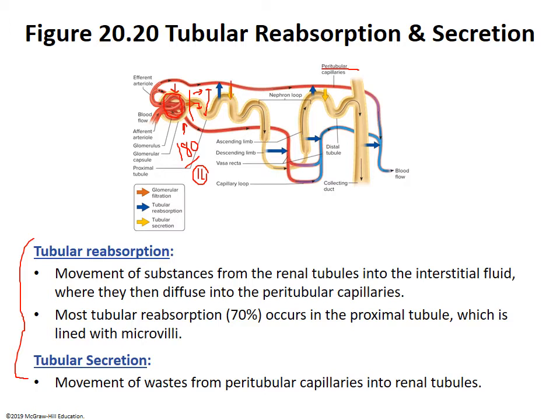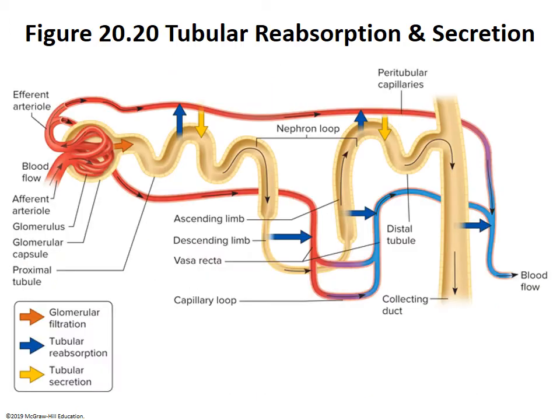And it's going to be pushed out of the, again, the peritubular capillaries into the tubule, and that is called tubular secretion. So these are the two movements we look at: tubular reabsorption, where we pull things that have been filtered back into circulation, and tubular secretion, where things that are in circulation we push into the tubule. Now the next slide is going to have a bigger picture of this, and we'll talk a little more about it. In this slide, this little area, as it says here, is the nephron loop.